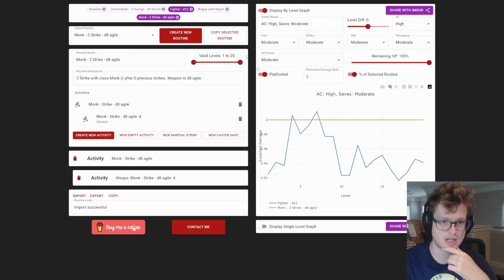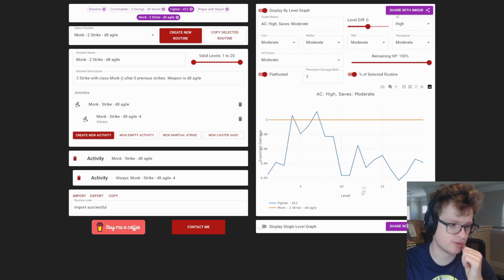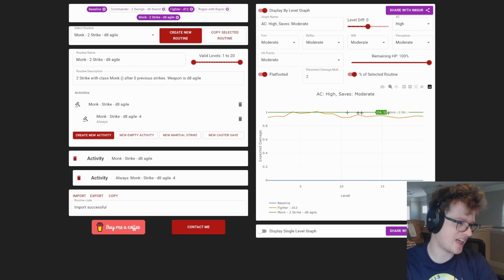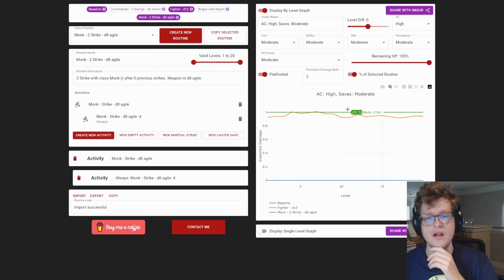That scales with damage dice, D12, sure. And you just kind of see how the damage performs relative to other things. Include a baseline so that way you can see it's not actually that big of a deal. And the thing about this tool is you realize, oh wait, when people build for damage, they tend to all be doing similar amounts of damage. And that's the big takeaway here.